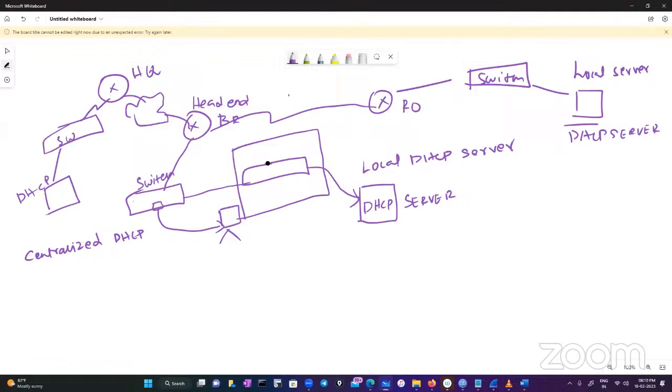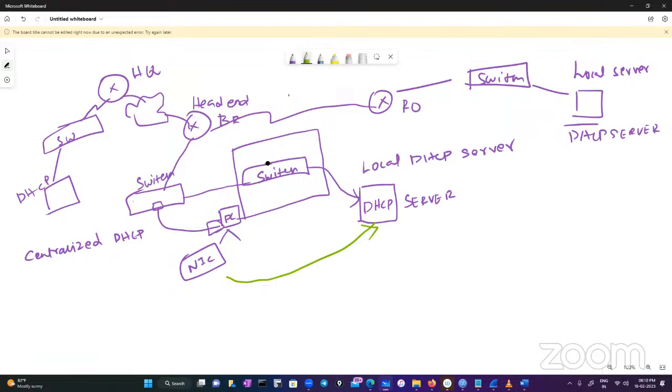Here is what we are going to look at today: how exactly DHCP works, and how, through Wireshark, I can capture those packets. It can be done either way. Either you can do it from the switch or from your PC. For example, if this is your PC and you have your network interface card, which we call a NIC card, all your traffic is going to the switch and all the way back to the DHCP server. Imagine you have a local DHCP server here in the switch, and the communication is happening between this PC and your DHCP server.